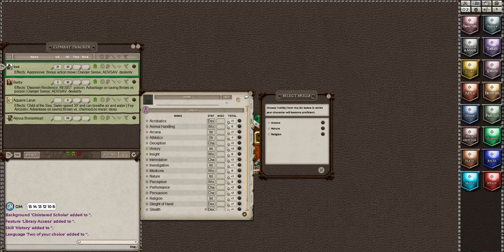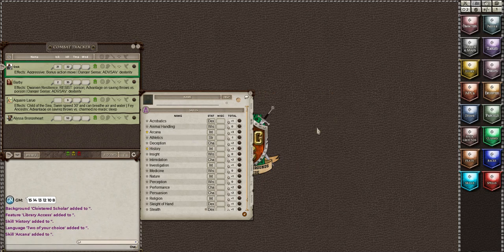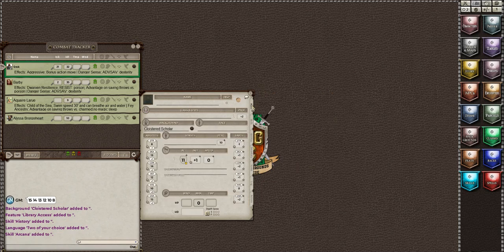Now, you can see what you're proficient in by clicking on the Skills tab and looking down the list, and you see that the only thing that has a gold star is History. So if History was on this list, we would not want to choose it. We're going to pick Arcana. Okay, back to the main page.